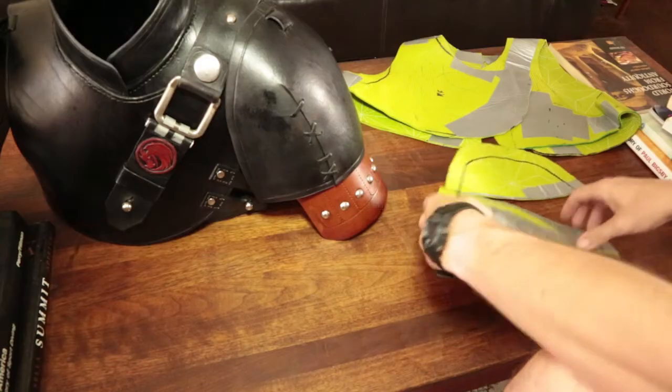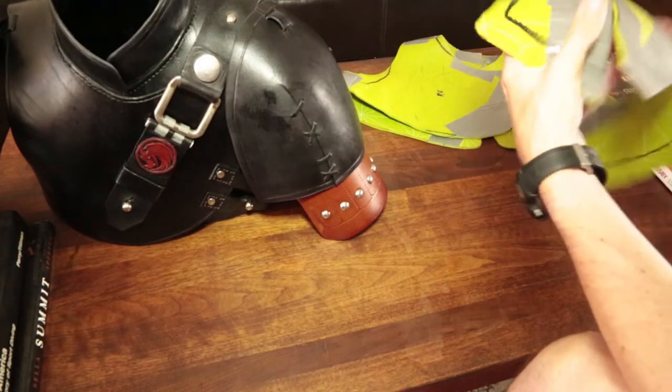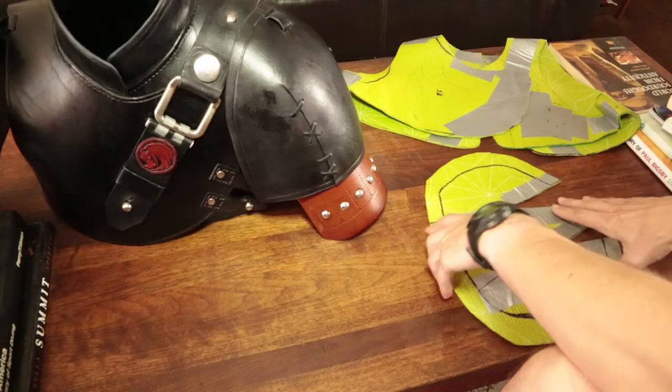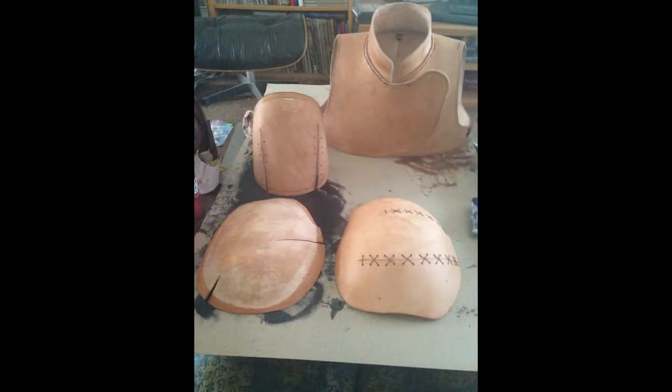So the shield, once again, onto the rubber ball, designing, kind of adding more pieces to it to figure out exactly where it needs to be cut, and then cutting it onto the yoga mat, and then cutting it out onto the leather. And here's a picture of both. There's 2 layers of the shield.